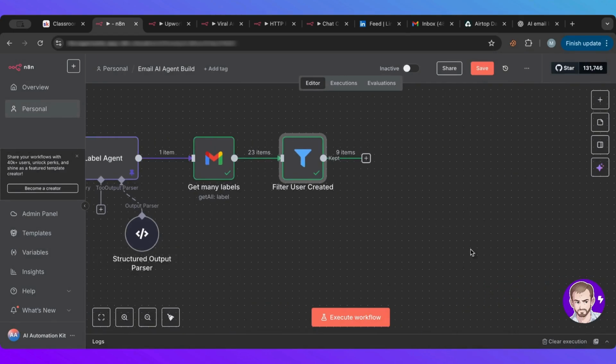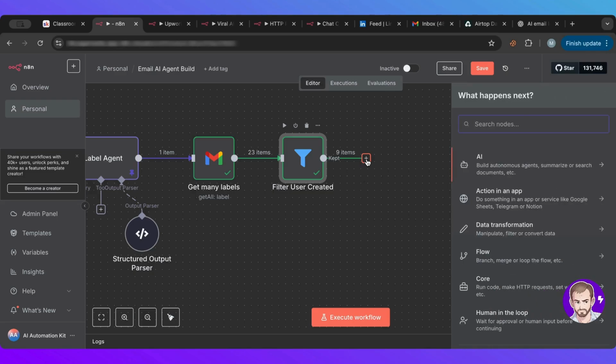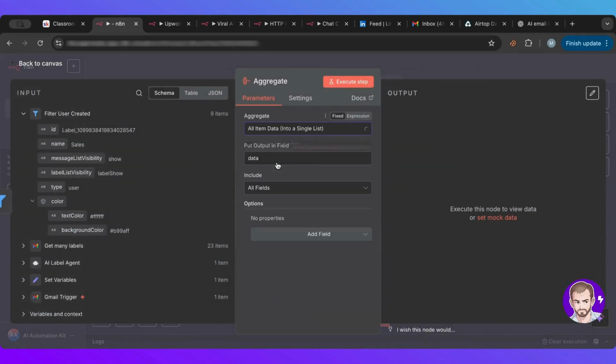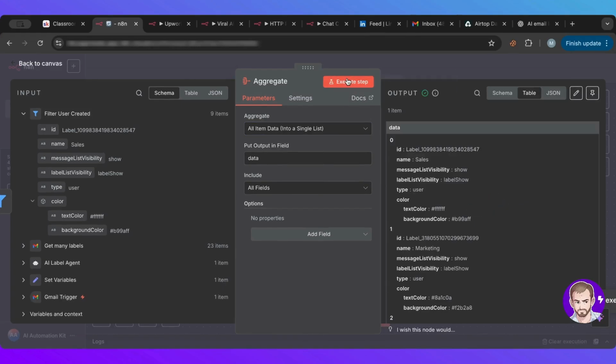So now we have 9 items, so everything that we're going to do here is going to be executed 9 times. And for our case, we don't want that. In order to fix that, we can do the aggregate. If you're a make.com user, it is very similar to iterate and aggregate, right? So I'm going to aggregate everything that I'm getting here into one single field.